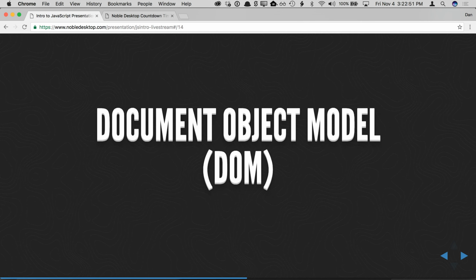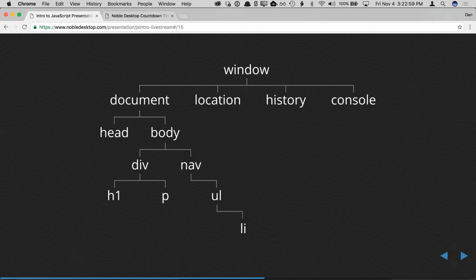When you're working with these real elements in a web page, we call that the document object model, or the DOM for short. The document object model is the elements within a web page. At its highest level, we have the window of the web page. In fact, right now, I am in a web page, so I am in a window. They break window down into sub things. So you have the document that's in there, but you don't only have the document, you also have the location of it. So you have the URL. You have a history, right? So there's back and forth that you can do.